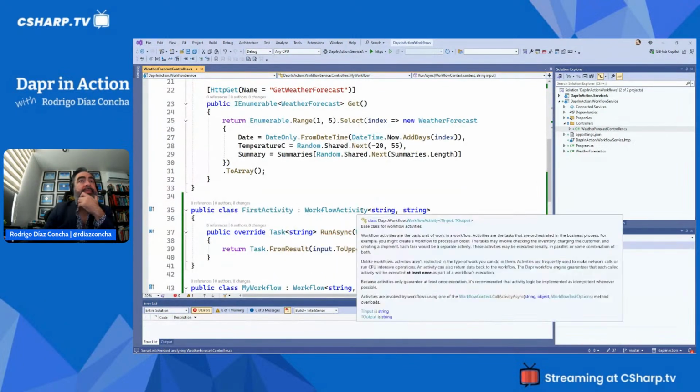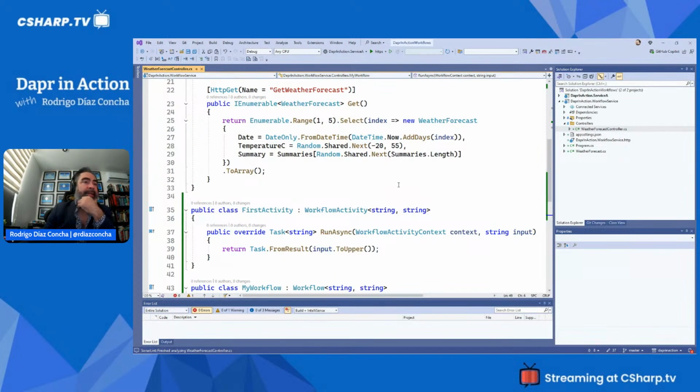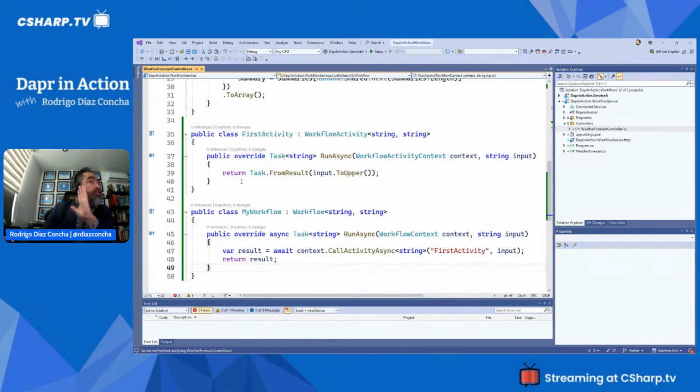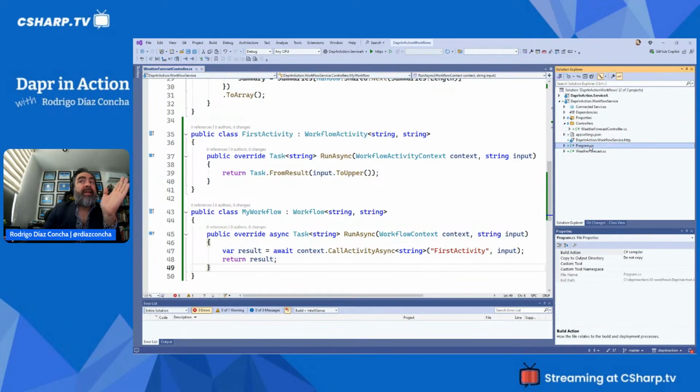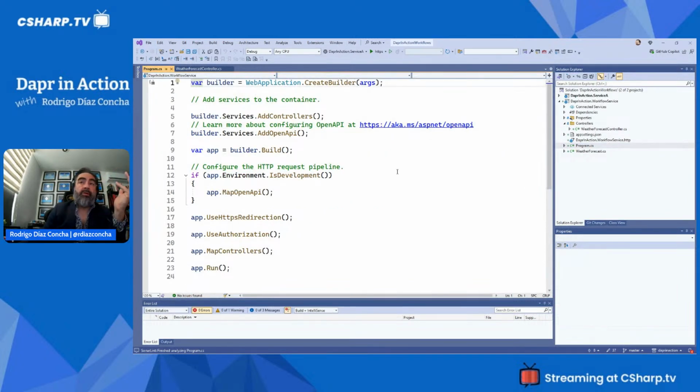And I think we're ready to register the activity. Okay, you define those classes and you define the workflow itself. But of course, if you happen to be using .NET, you need to register those activities and the workflow here in Program.cs.